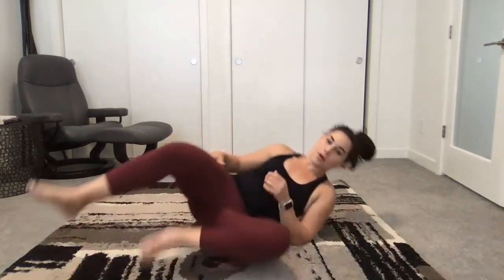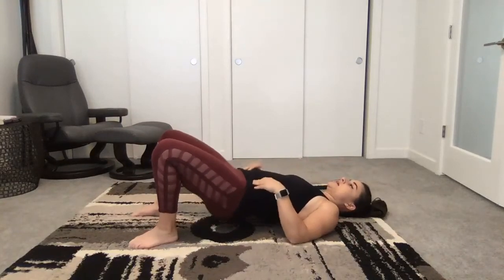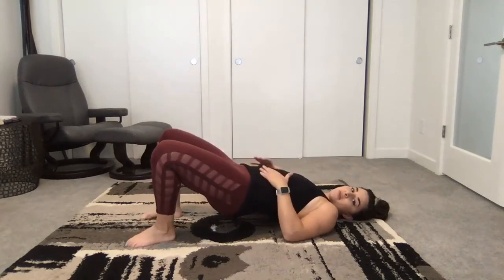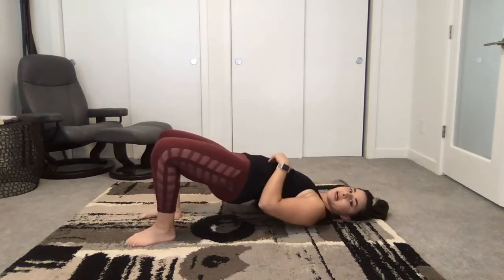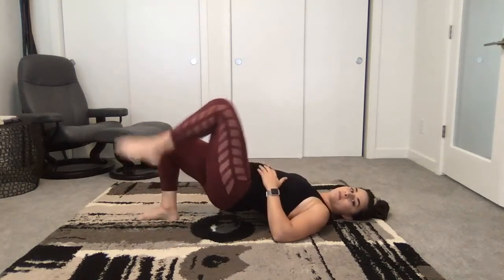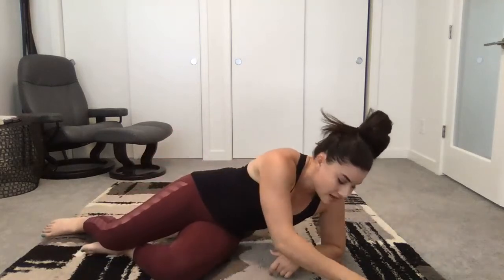Okay, so number one is gonna be glute bridge. Then you're gonna keep your hips in the air and you're gonna march. Now I'm really good at arching my back, so I'm gonna try really hard here to lift up, tuck the tailbone, abs are soft, and march from here while keeping my hips level. That's the goal here. In other words, your booty should be burning by the end of this.